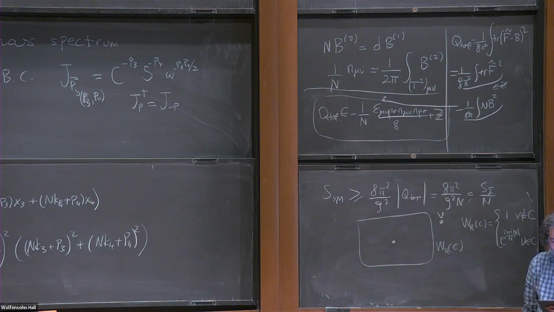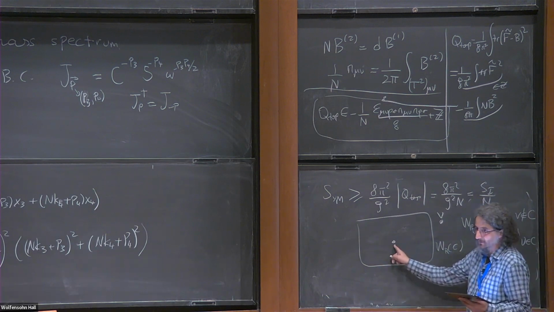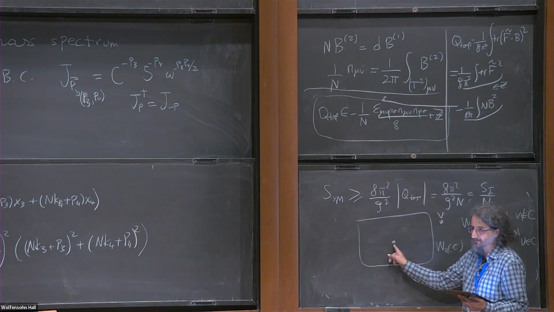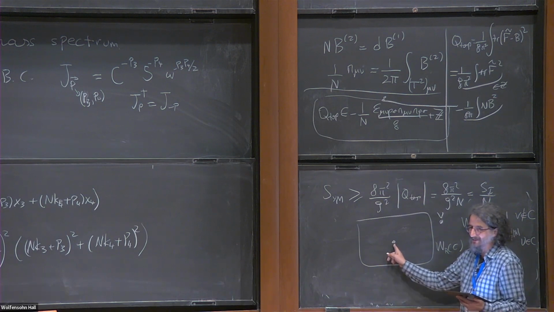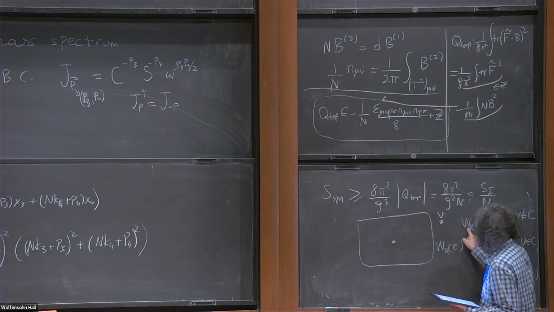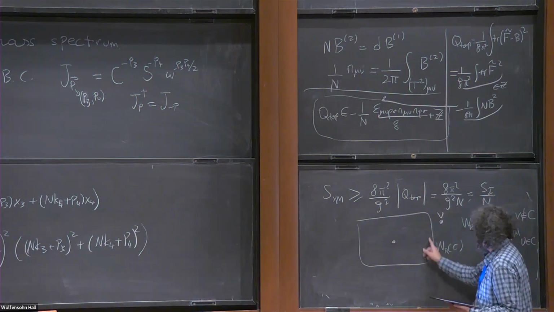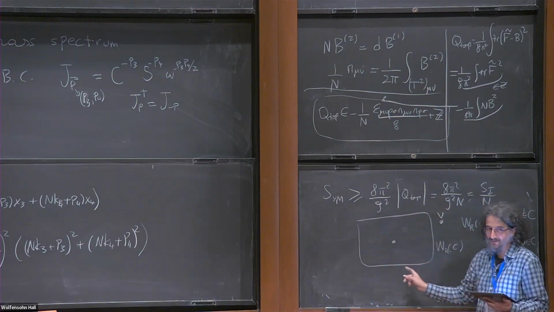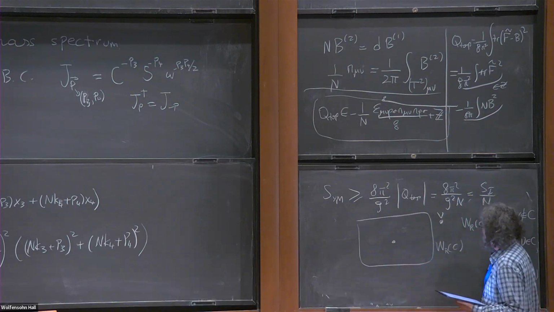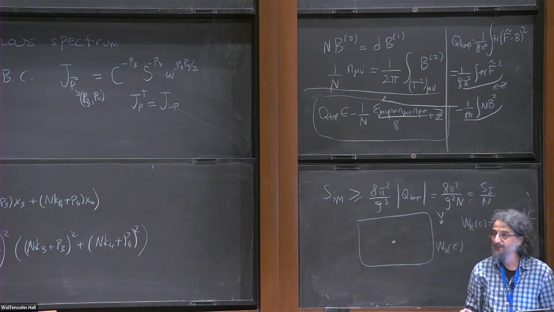Now, that's very good. And this object here is what's called a center vortex, which is a generator of the one-form symmetry. So its relation with the Wilson loop is as such. It essentially determines the charge of the Wilson loop. And you can really think of this object as a generator of this one-form symmetry.